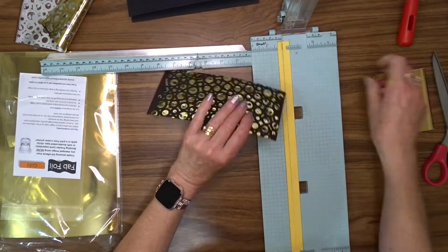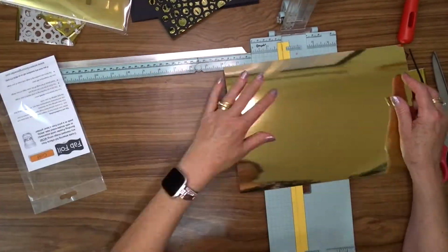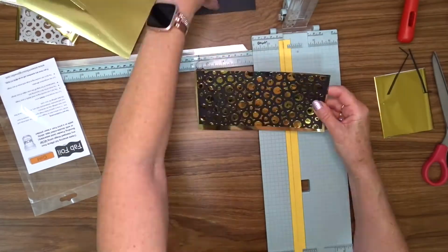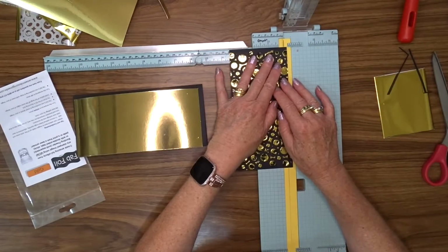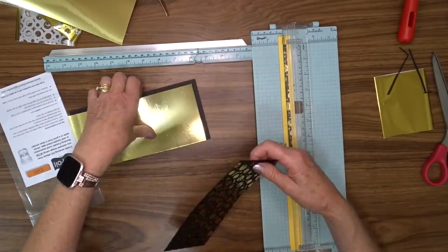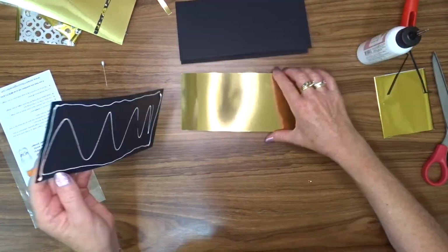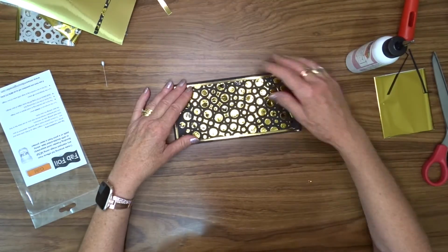I trimmed this panel down so that it measured 7 3/4 inches by 3 1/2 inches, and then I cut a piece of gold mirror board that was 8 inches by 3 3/4 inches to go between this panel and the card base. I'm going to attach these layers to my card base using my glitter glue.